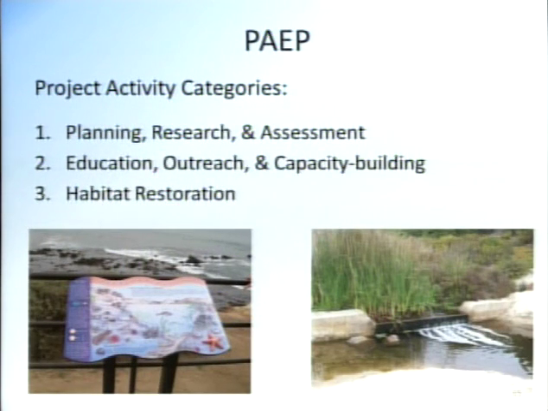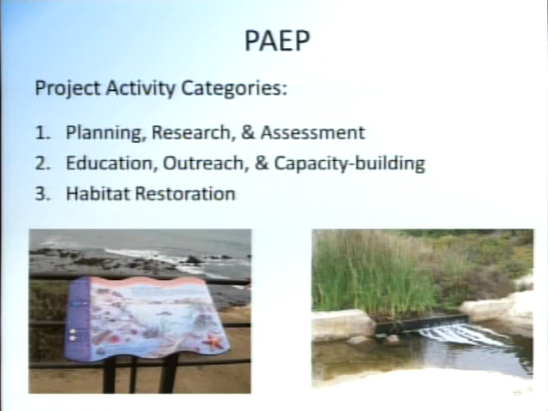So the State Water Board a few years back, because we had a lot of different grant programs and a lot of people doing different things with project effectiveness, developed some guidance on how to write your PAEP. We did this in conjunction with San Francisco Estuary Institute, who helped us. We looked at the different types of projects that the State Water Board funds and came up with guidance for how to put together your PAEP. And we identified 6 different types of project categories that we tend to fund. And so I've listed them here.